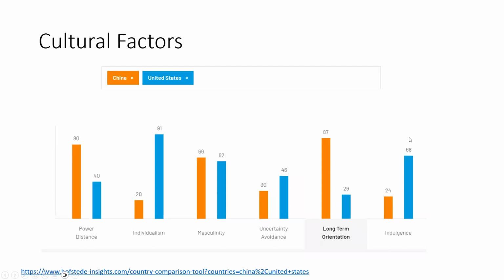How about the culture that's pretty far from us, which is China? And so we see a lot of difference across all these factors, except for maybe masculinity, a high degree of competitiveness and will to win, right? But power distance, and these two fit together well, right? So you have a respect for authority in China that you just don't have in the United States. No kidding. Much more communitarian society in China, whereas in the United States, high levels of individualism.